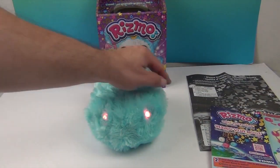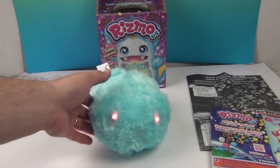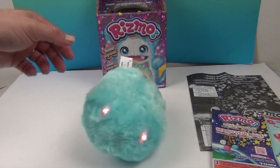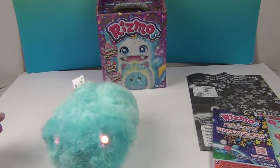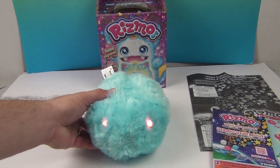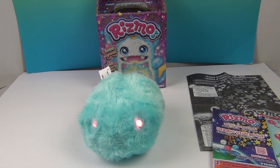Okay. So this one you can roll. It'll make all kinds of sounds. It's singing. So stinking cute. Okay, now. Wait, stop. Yeah, stop moving it. There it goes. Ding! So that means we've gotten 3 points.